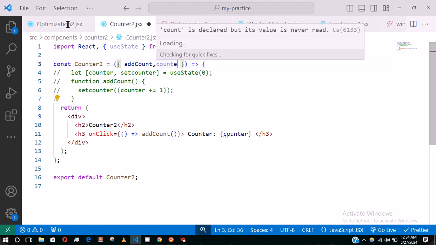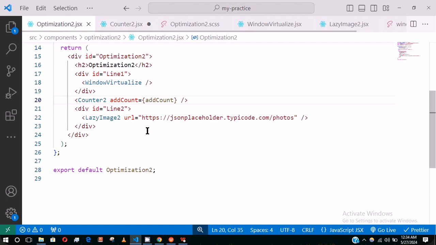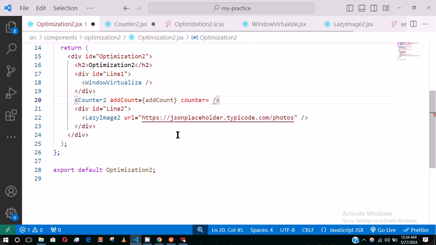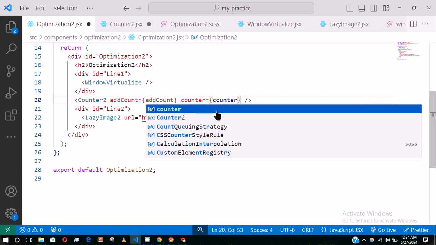So next I will do that here, passing the counter. Okay, so that is it.